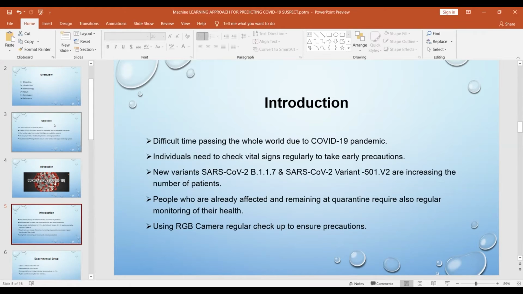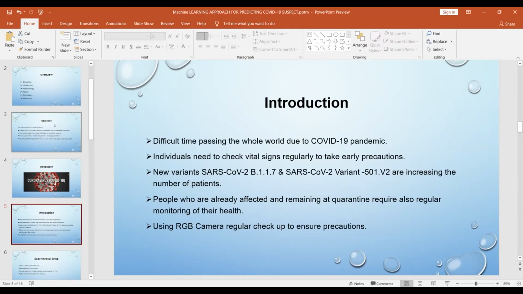In this current time, we are really having a difficult time, truly a difficult time, and the world is facing it. Starting from very normal people, even the health workers, the doctors, the patients, everybody is facing difficulties because of this COVID-19 virus.